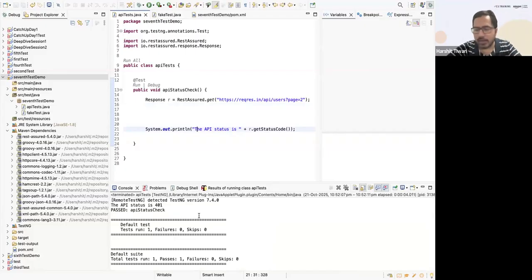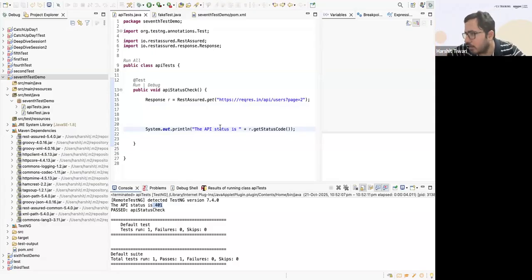Doesn't matter. Either case, the point is it is getting you the status code. For me, it's getting 401 because it's not allowing me to access that API, so that means I am not allowed to access that. For you, if it's getting 200, that means they allowed you the access, so that API was working for you. That is the meaning of this: 401 means not allowed for me, and 200 for you is that it's perfectly fine.